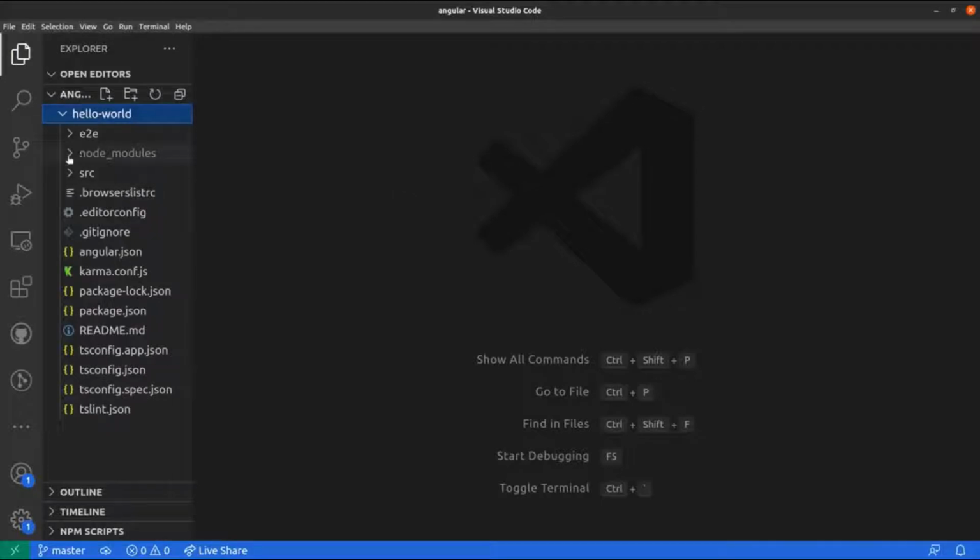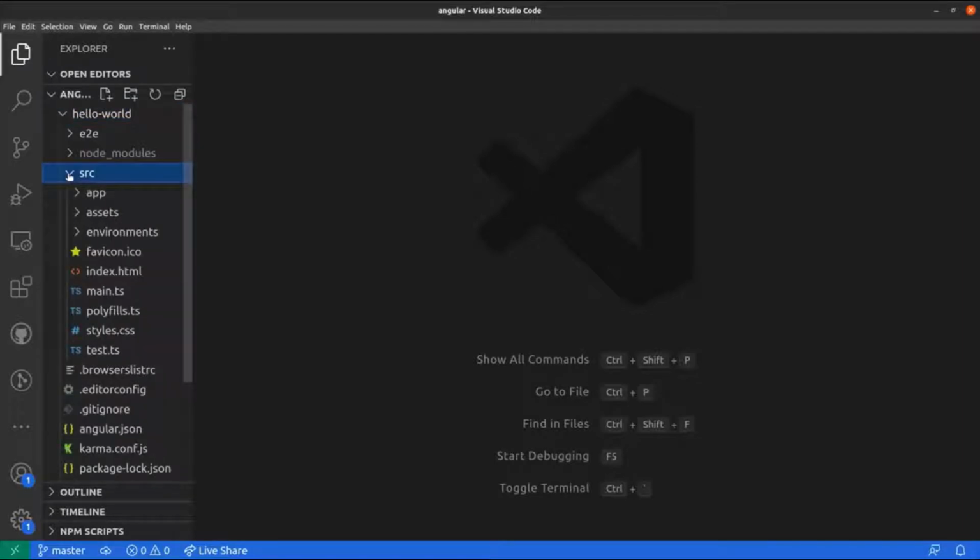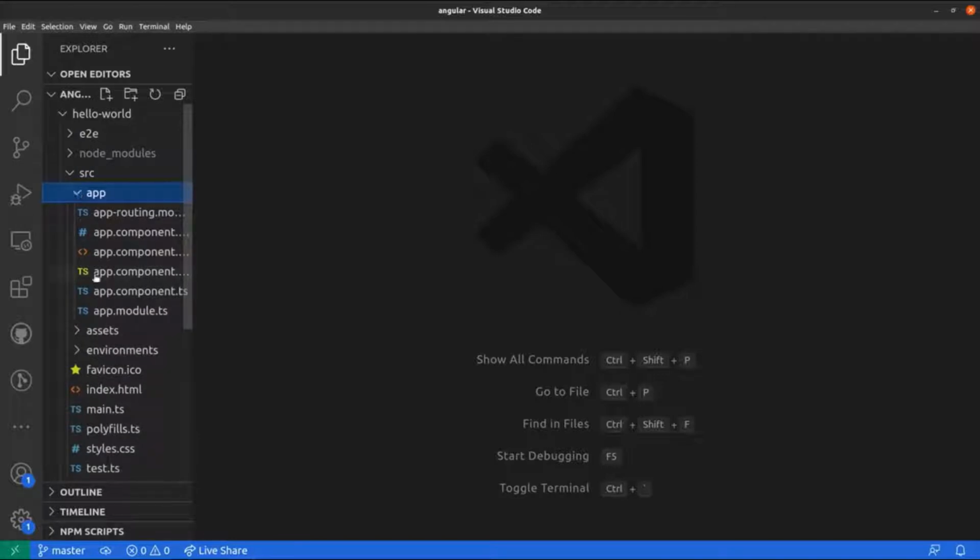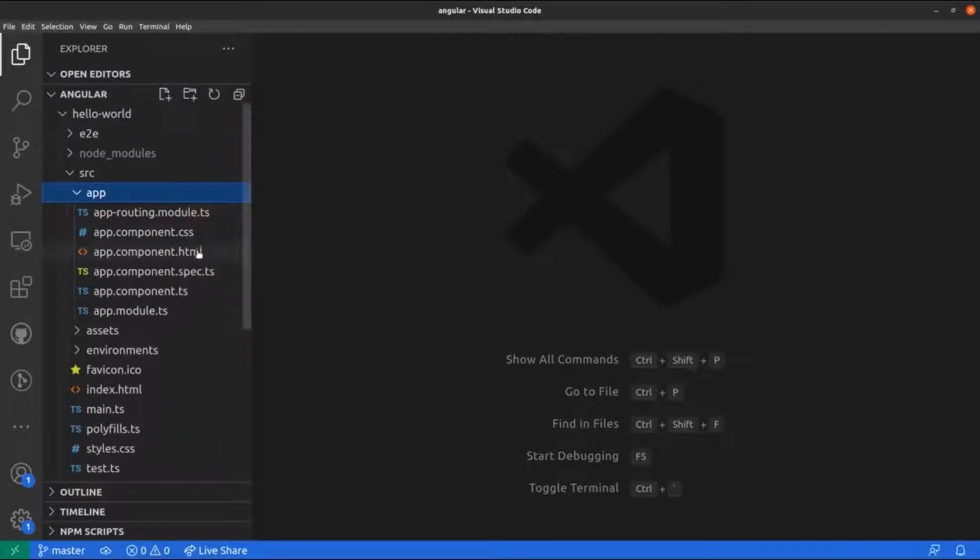So we see there are a lot of files. Let's see what is inside the src folder, which stands for source. We have app, assets, environments, and a lot of files. There's some testing, main.ts, and very different files. Let's click on app, and we're still getting some files. If we expand this, there are HTML files, CSS files, and TS files, which stands for TypeScript files. There are basically a lot of files, but there is one index.html file, which we know is the one used to make our HTML page.